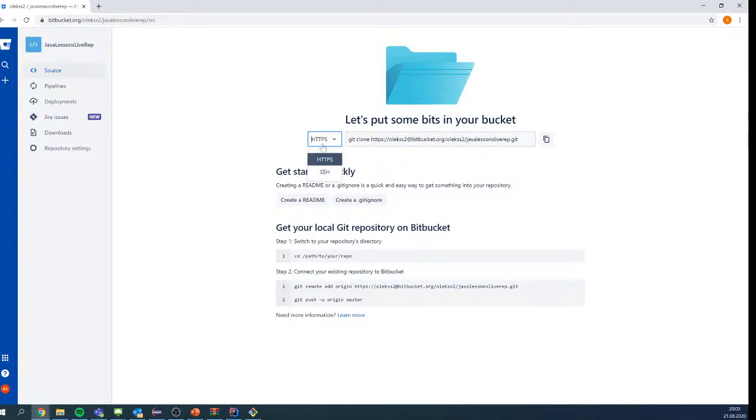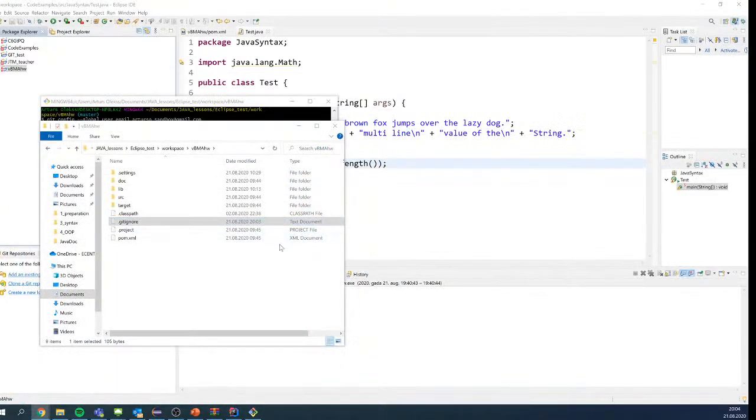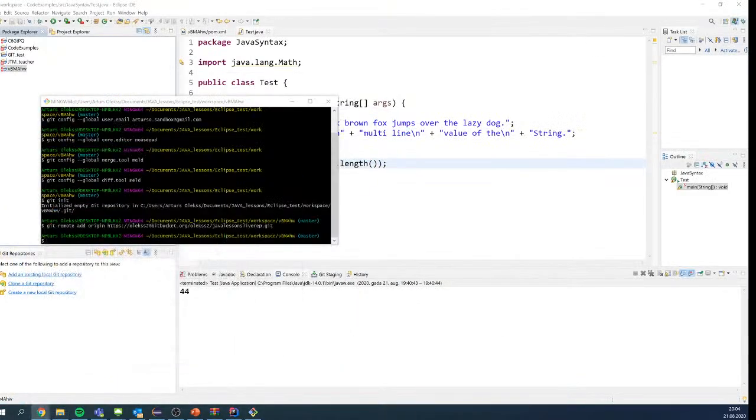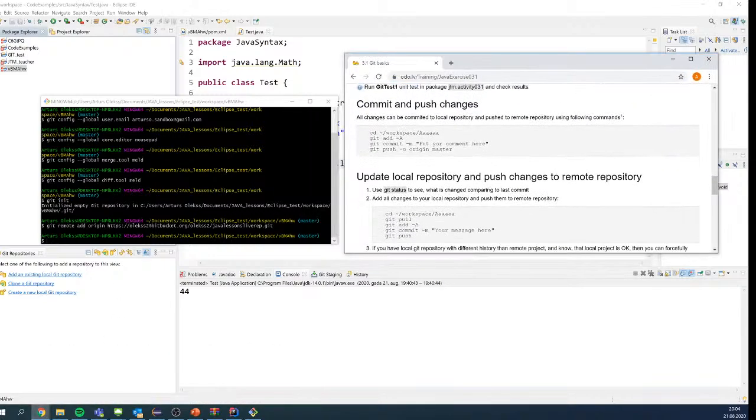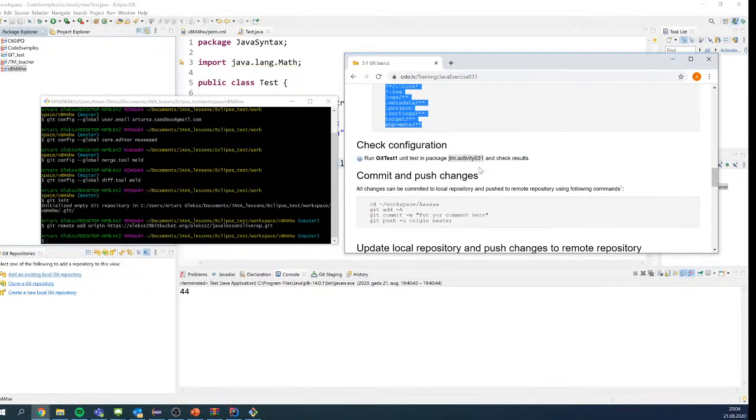In this case, we just use HTTPS. I mean, just the place where the repository is located. Right. So yeah, once the repository is added, we can now push the changes there.